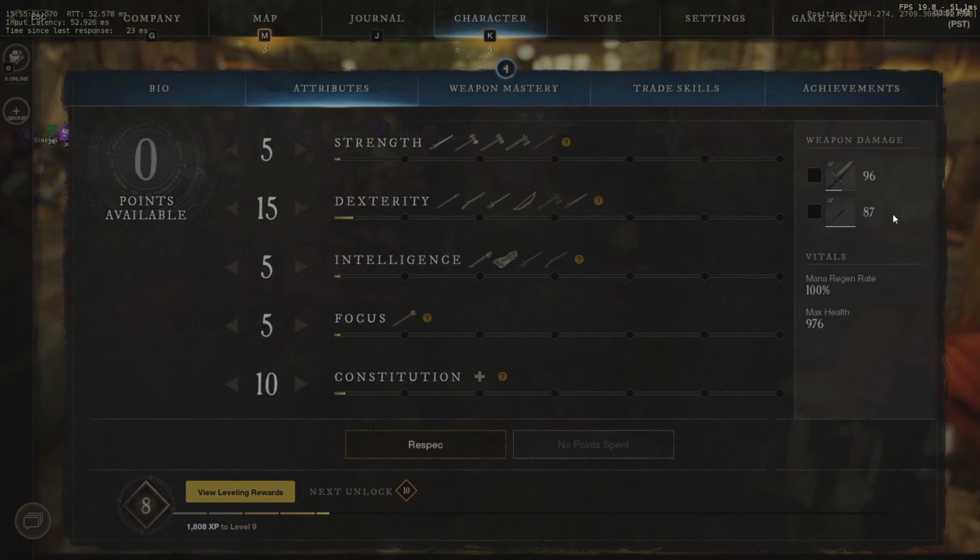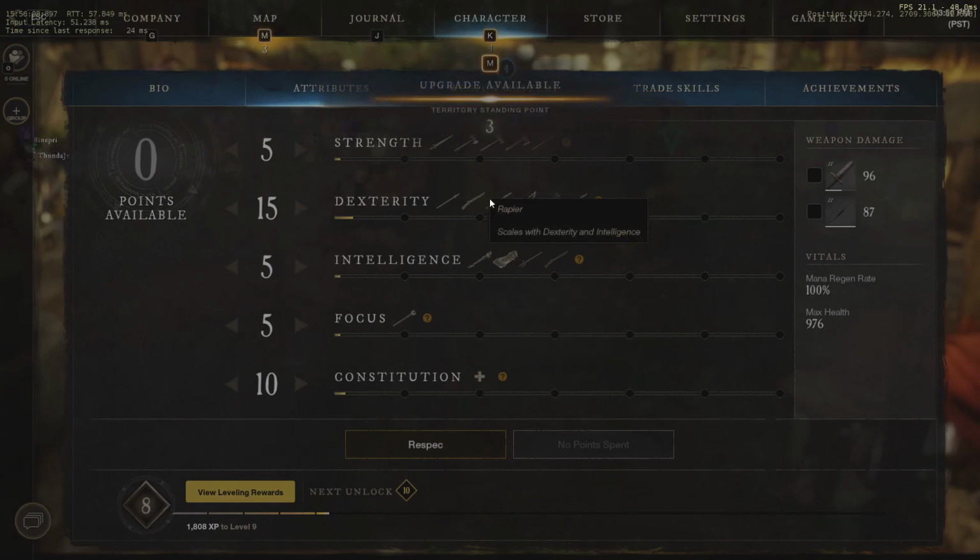And you can see that increased my max health, and it also increased my bow damage. Now, I did increase the sword damage a little bit because, again, dexterity is a secondary stat for sword and shield. But you'll notice that the rapier, it's dexterity and intelligence, and its main is dexterity.